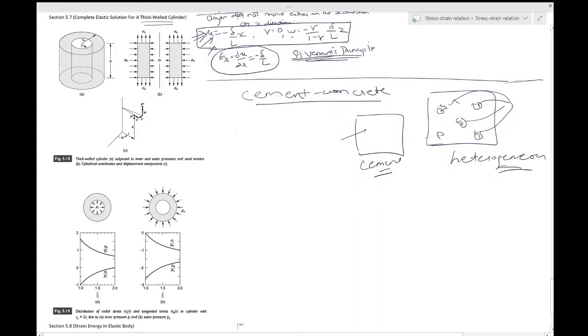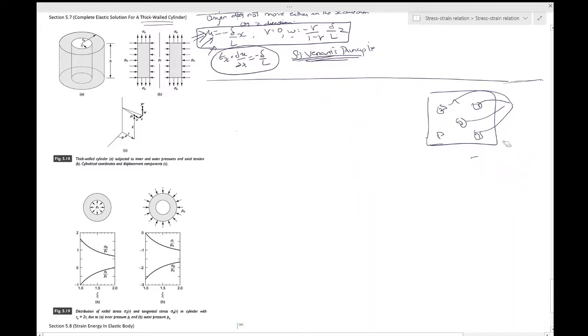So we are referring to only a homogeneous isotropic solid, and the problem in this case arises in many engineering applications, so that the solution is in itself of considerable technical importance, and that is one reason which I think we cannot overlook this particular topic. We have already discussed this in one of the earlier classes.